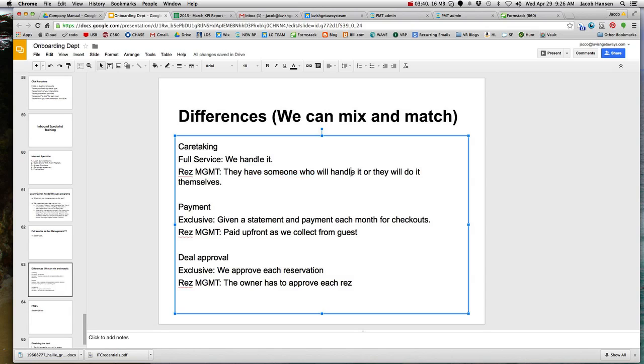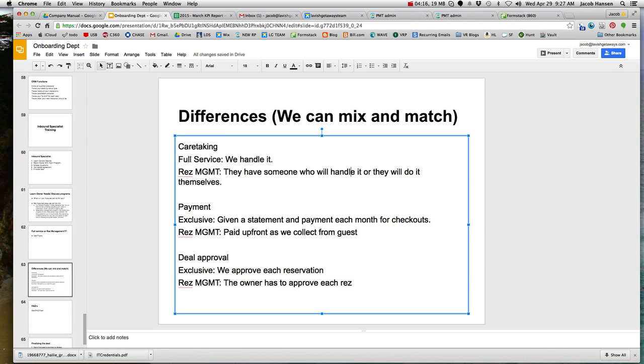A lot of the time reservation management is a great program for people who already have a friend who's taking care of their property and they don't want to fire their friend. We can keep their friend in place and work with them. We can really mix and match. We're extremely flexible. If in doubt with one of these people, say, I'm about 95% sure we can do that, let me just confirm it with my manager. If you're ever not sure, just say, I'm 95% sure we can, because I'm 95% sure we can figure something out. Usually we can always do something to accommodate individual situations.